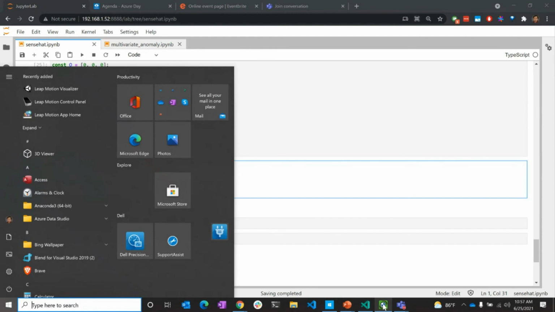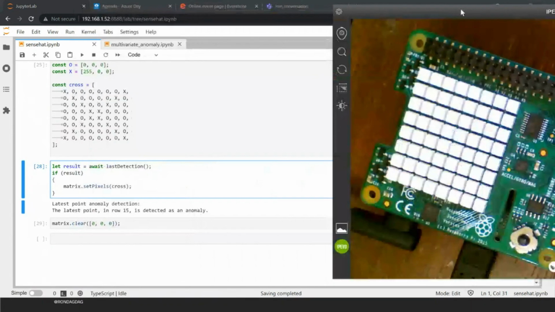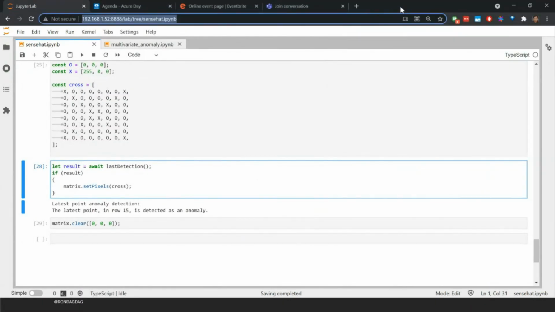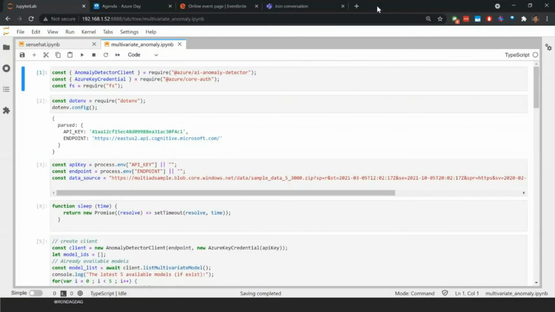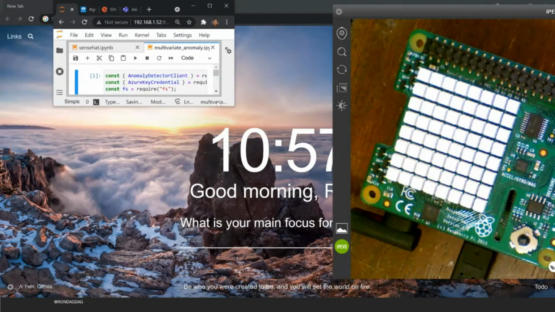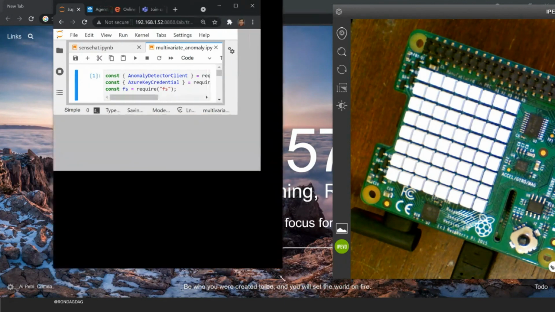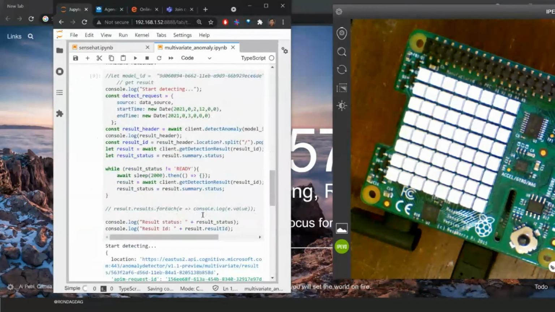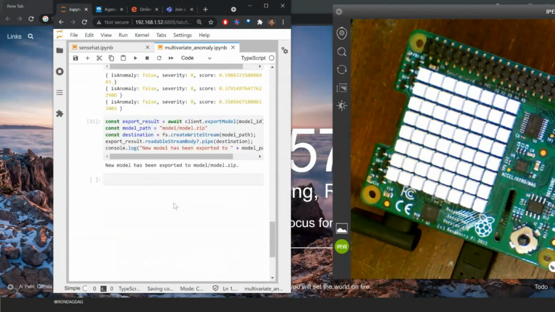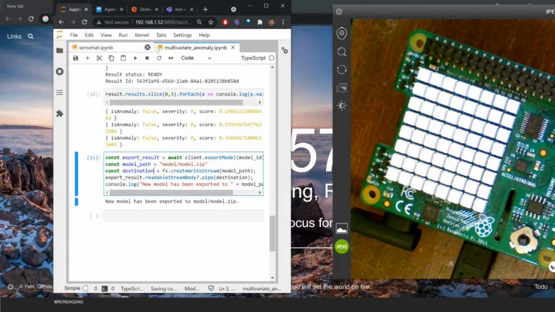So I would like to demo that real quick. I want to run this application just to show you what it's going to look like. Right here, sorry. So, the last part of my application here.